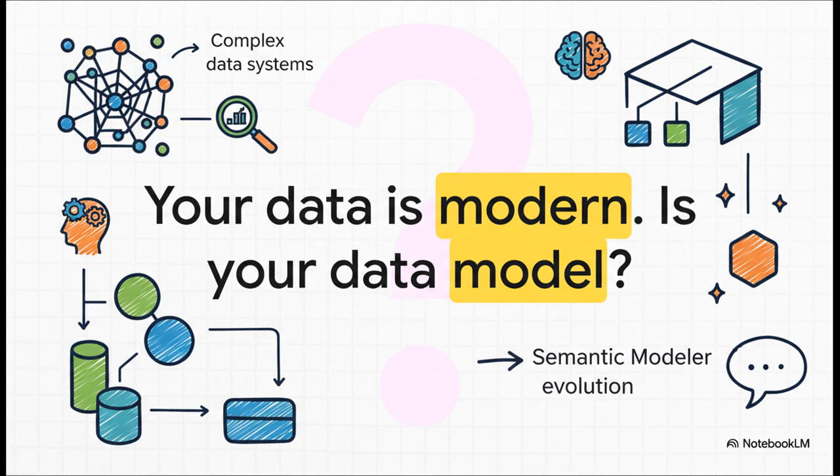So I'll leave you with this question. Your data is modern. You're dealing with modern business problems. Isn't it time your data model was modern too? Because as things get more complex, the tools we use have to keep up. And the Semantic Modeler, well, it looks like a huge step in the right direction.